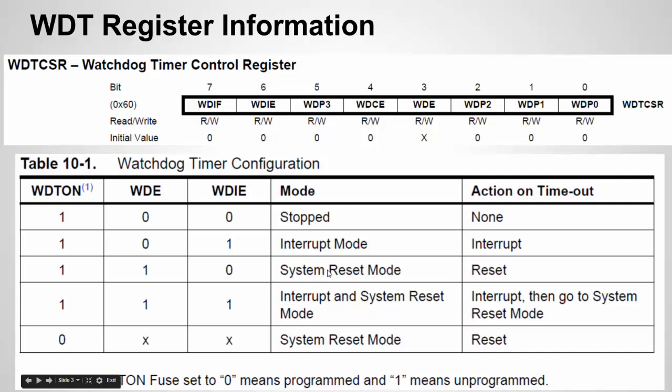You can also configure some of these bits for timer intervals. The Watchdog Timer can run as short as about 15 or 30 milliseconds. There are different settings: 500 milliseconds, one second, two seconds, four seconds, eight seconds. You can configure it to go off every so often. The library actually provides macros for the time interval, and I'll show an example of that.